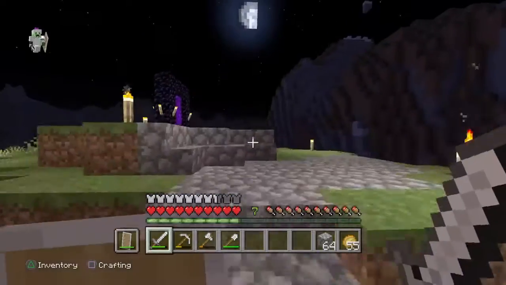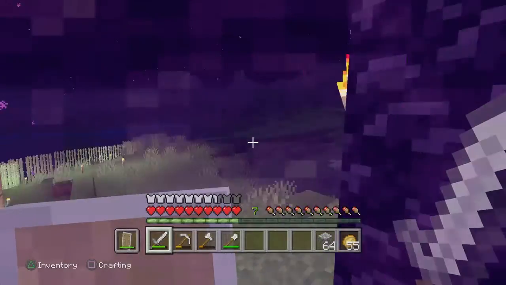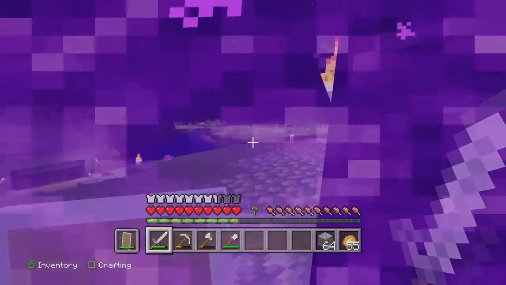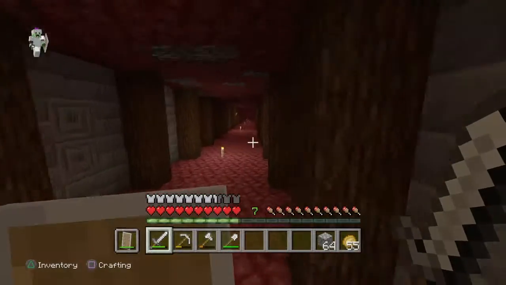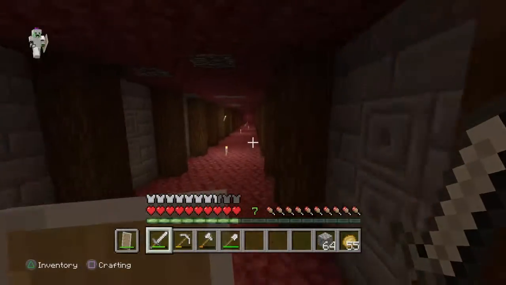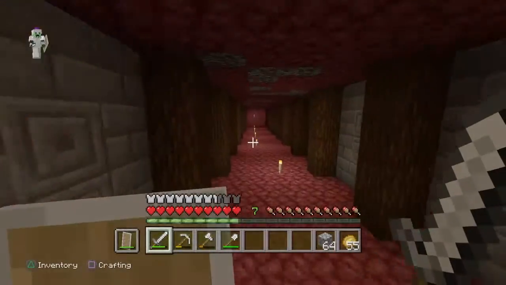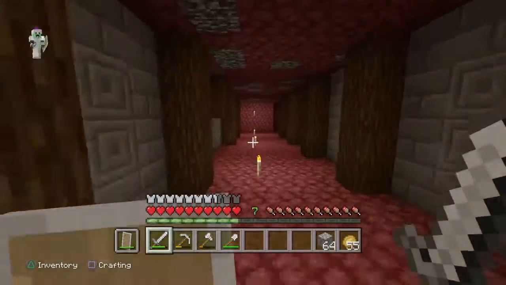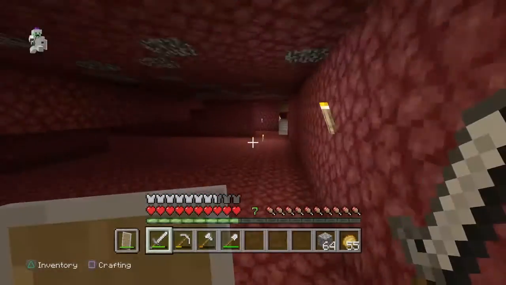Alright, we're doing the blazes first, because we're gonna keep trying to go into the nether every time. And it's gonna be an endless cycle. So, I'm going to go to the nether portal. Now, I don't think Zach's blocked it off, but if he did, I will uncover it off camera. Because we're hiding it until we're ready to fight the dragon.